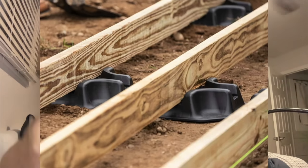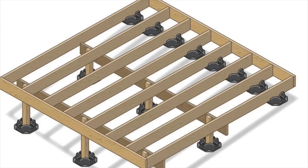So first, let's talk about the concrete deck blocks and also the plastic deck blocks that you've probably seen people build small sheds upon. So basically, you would just take your 2x4 or 2x6 lumber and insert it into these blocks, and you would create the frame, put a few intermediate members in between, and then you could build your shed upon them. These are okay, they're not the best option, but they are feasible for small sheds where you don't really care too much if there's a little bit of settling over time.